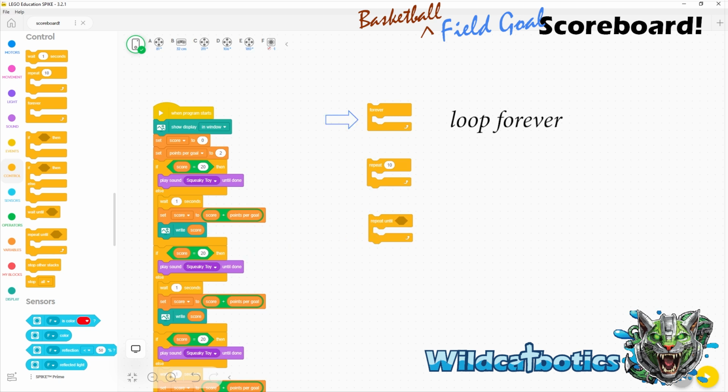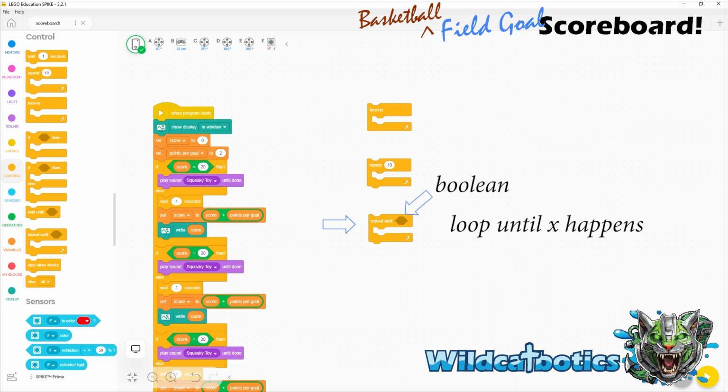Loop forever is pretty easy. Just keep looping, typically until the user stops the program. Loop a certain number of times is also pretty easy to understand. Just loop until you reach that number. Loop until, though, brings in another Boolean. In other words, loop until this thing is true. If you think about it, all 3 of these are just variations of loop until.